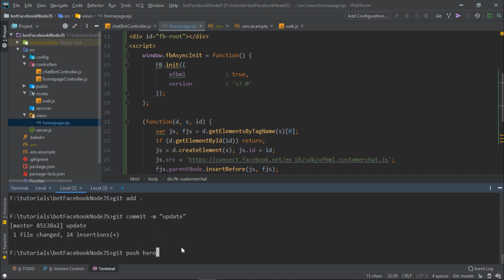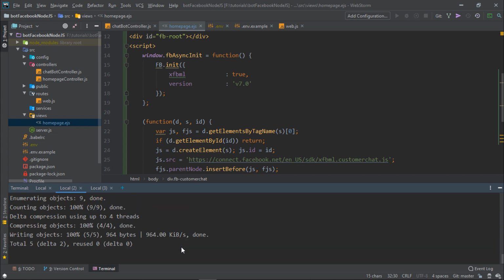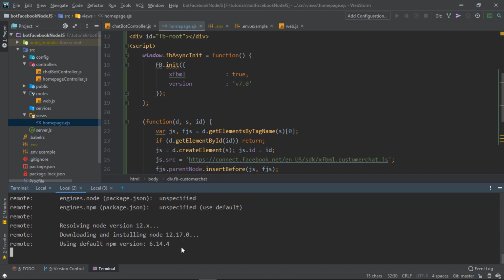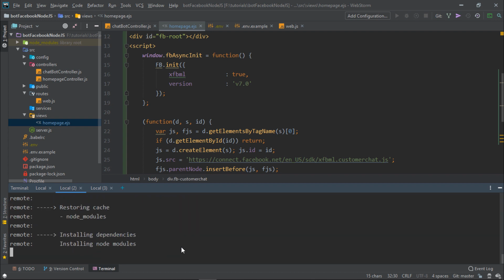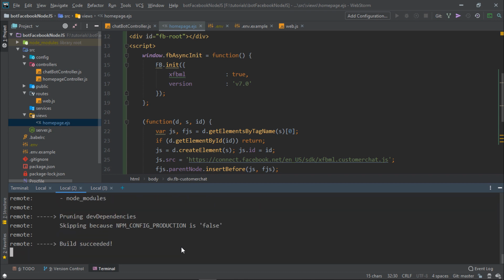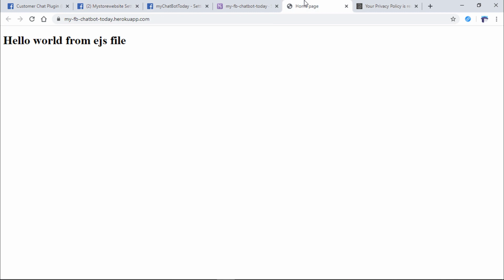Deploy this app again. Reload this page.